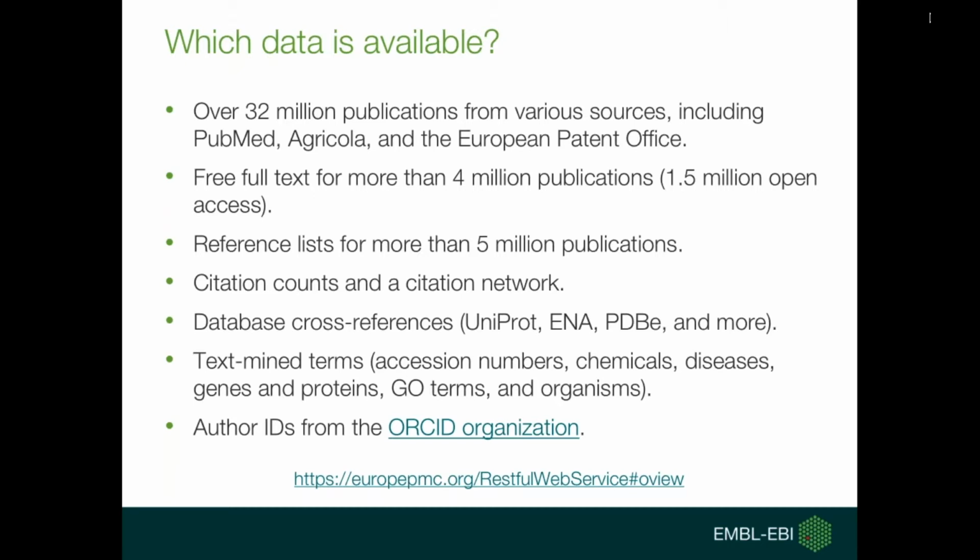ORCIDs, Open Researcher and Contributor IDs, are unique digital identifiers for researchers, which distinguish you from other scientists. ORCIDs help to disambiguate scientific authors with common names, such as Smith or Lee. Using Europe PMC, you can search for academic authors and their publications using an ORCID ID. All in all, as you can see, there is a plethora of data that can be accessed via Europe PMC.